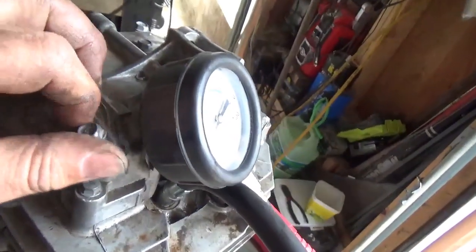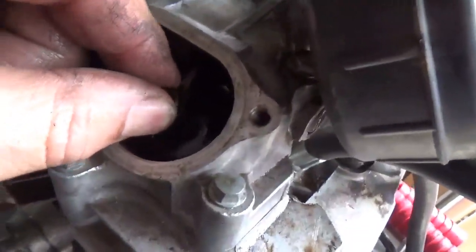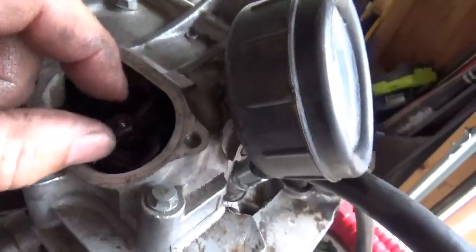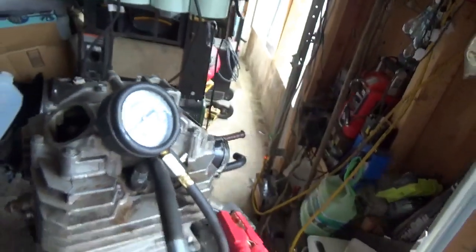I'm going to attempt to turn it over. I thought I noticed a little misting out the intake valve, and that's normally... This one's loose too, but you know what? I'm going to loosen them both up another hair.